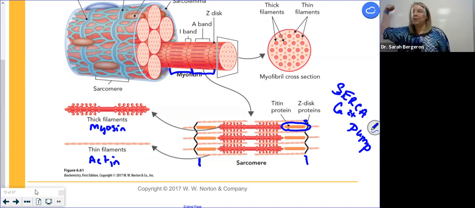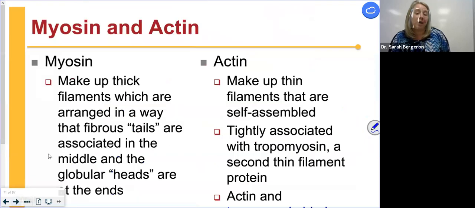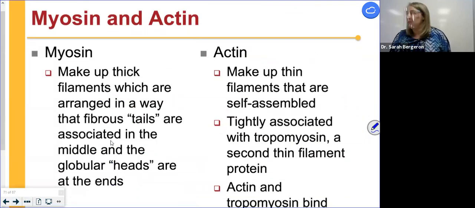Because why do I contract my muscle? I thought about it, right? So I initiated an action potential along my nerves. I thought about it, that was one thing. Then I sent it to my peripheral nervous system, which sent it down my arm, right? And then I have a connection between a nervous cell and a muscle cell. And that electrochemical activation of our muscle cells really eventually ends up activating these calcium pumps. And it's this calcium change that actually induces a conformational change in these binding proteins.